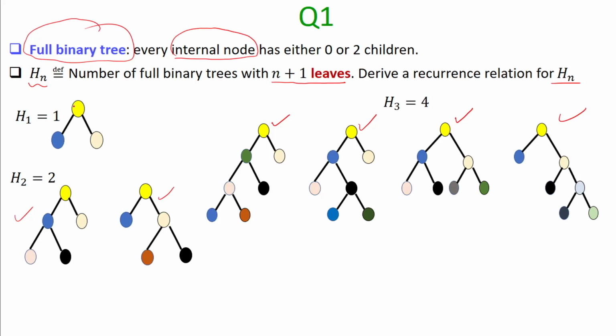As I said earlier, I am not focusing on the label of the node. So you can't say that a tree where the root has label A1 and the leaves have labels A2, A3 is different from a tree where the label of the root is A2 and the leaves are A1 and A3. No, I am not focusing on the labels of the nodes. I am just focusing on the structure of the tree. That's all.